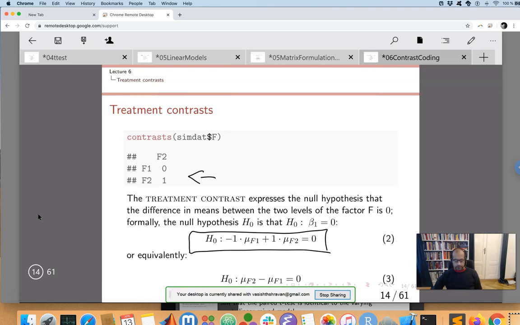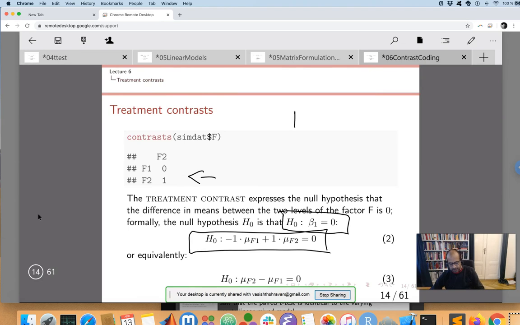You could also write the null hypothesis by saying that the slope is 0. That is also correct. But underlyingly, the hypothesis that you're talking about is with reference to the means of the two conditions. So really, this null hypothesis that the slope is 0 is actually the hypothesis that the difference between the two means is 0.